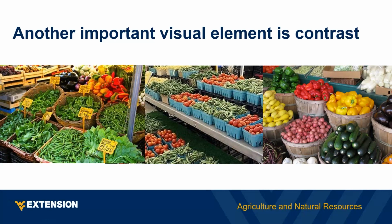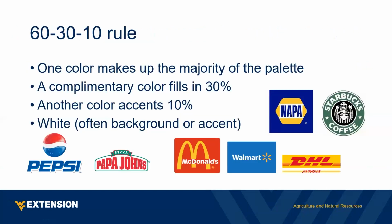So in general, when someone walks up to this booth, most people would find the picture on the right the most appealing, okay? It's easier to identify the different fruits and vegetables in the picture on the right because there is a difference, a contrast between those. Varieties of shapes and colors are generally more visually appealing because they're separate and distinct. It makes them look more organized.